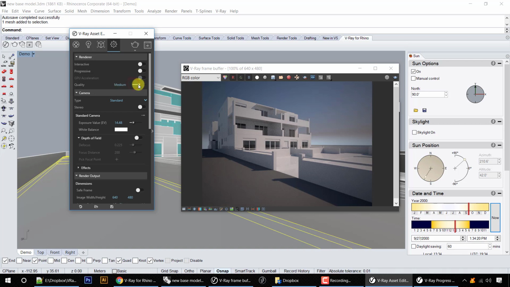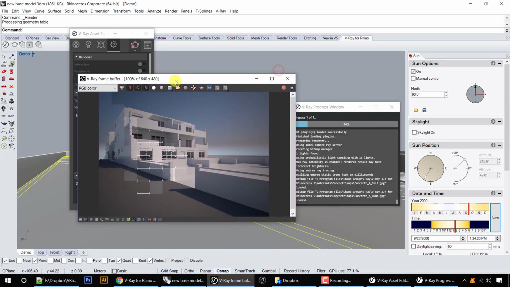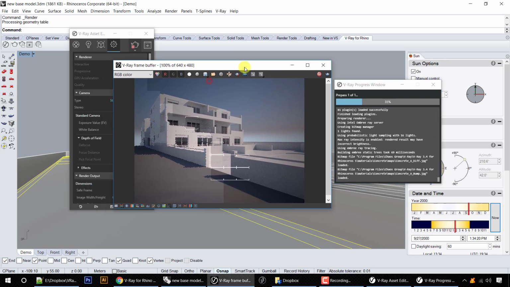I'm going to do a medium render for this. Go ahead and click the teapot, and then the render is going to start. You can see it breaks the image up into little boxes. These are called buckets, and each core in your processor renders a bucket at once. It's going to do more than one pass, which means it's going to render it once, sample that, and then render it again. If you are interested, you can read all the gobbledygook going on in the progress window, but it's not really useful unless you run into a bug.